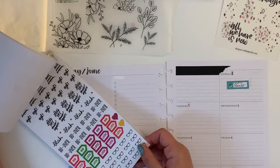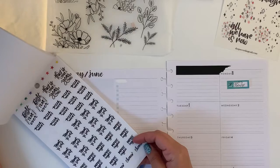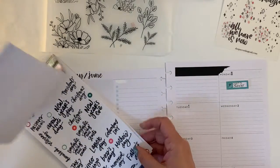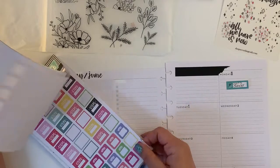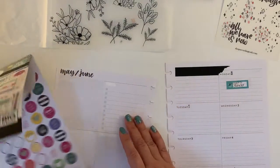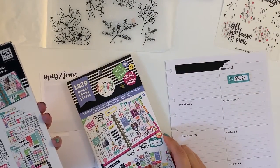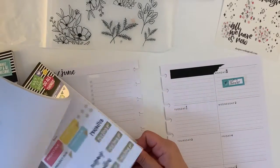And it will depend on if it's in color. Oh, where are they? Let's see if it's here. I might have used all of them. I'm pretty sure it was here. It was for dinner. Maybe I used them all. I'm not sure.